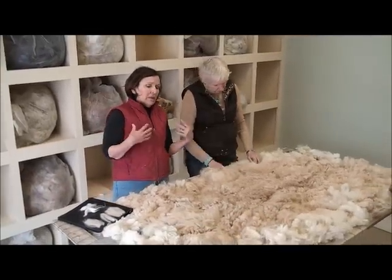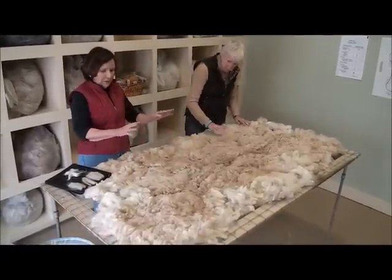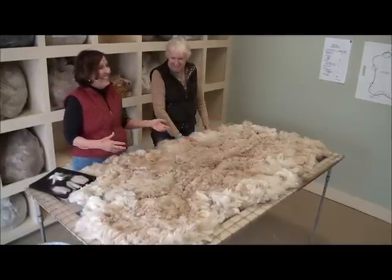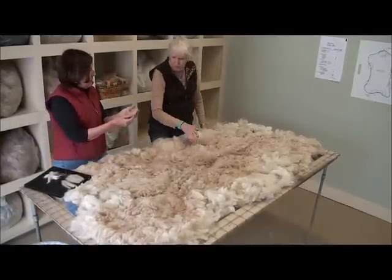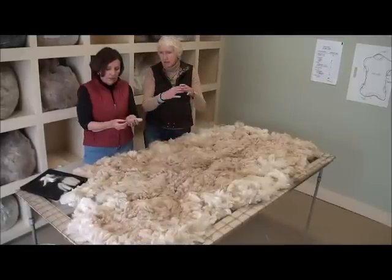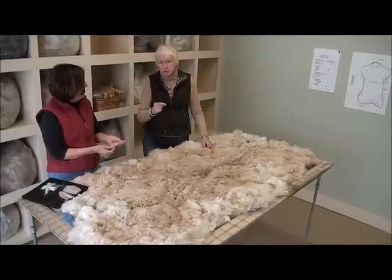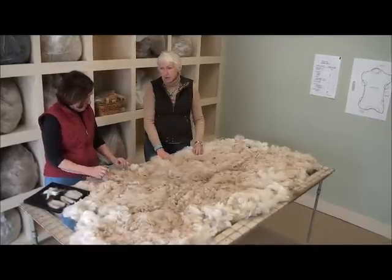This is a frustrating thing because it's a balance. You can spend hours on this. I put myself a one-hour limit, and when I'm done, I'm done. You will lose a lot of points with the judges if you try to leave in too much weight. But on the other side of the coin, you can end up with a postage stamp size fleece if you just keep doing it trying to get absolutely perfect. The standard is about a quarter to a half inch difference. In the judging area, if the length is more or less the same all the way across, we're satisfied. If there are really short or really long pieces with a big difference, we want to address that because it's affecting the end product.